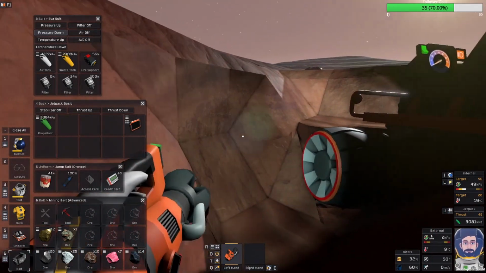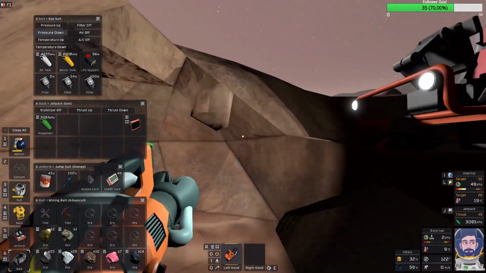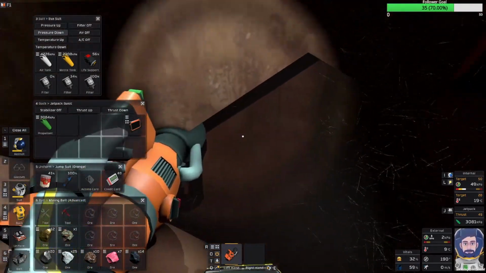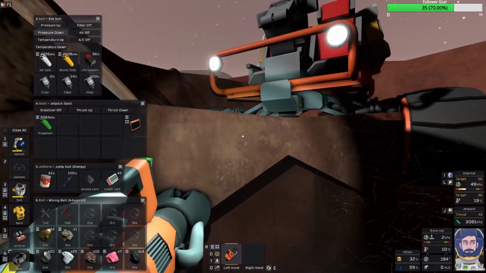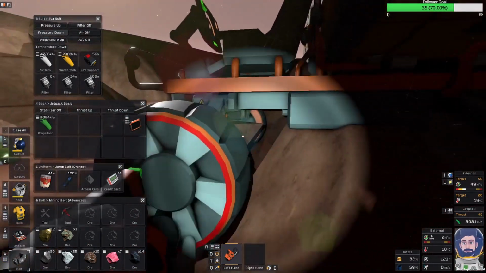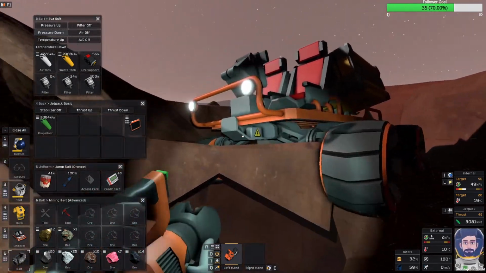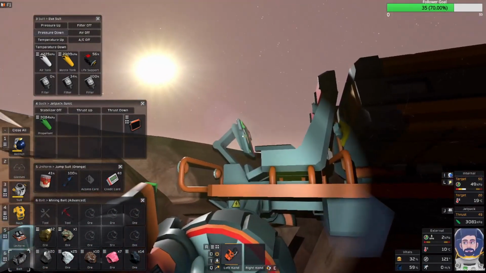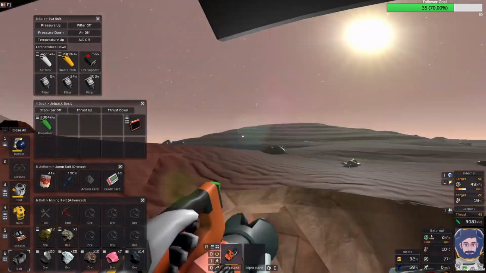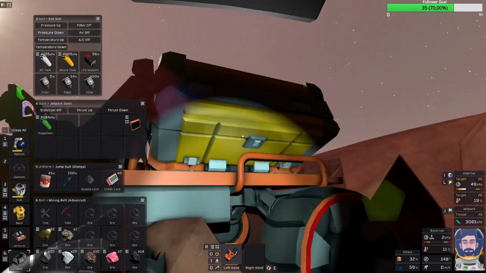I don't know if there's going to be any way to save this. I bet it just falls into the fricking hole. There's one way to save it, but it'll involve flying back to base and coming back, and I don't want to do that.